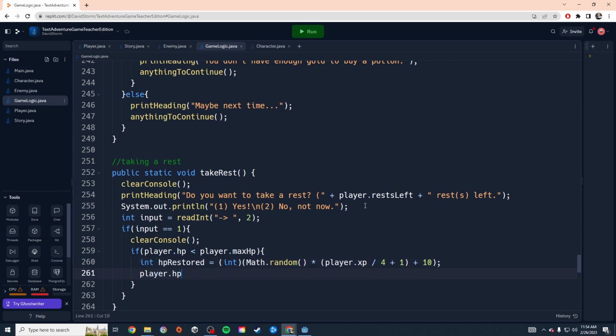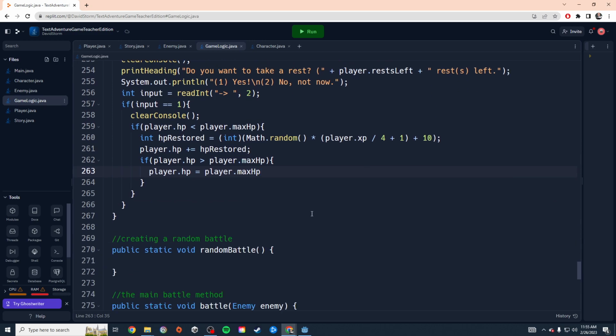Player.hp plus equals hpRestored. Now we also want to make sure that we don't give them more HP than they are allowed to have. So if player.hp is greater than player.maxHP, then we're going to set player.hp to player.maxHP.